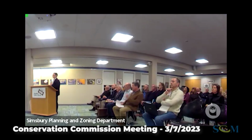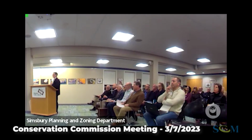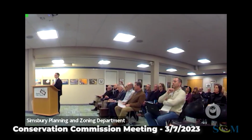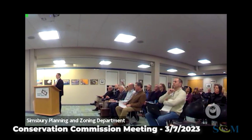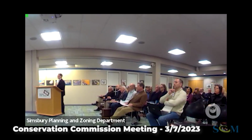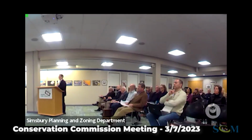Management area B, which is right now shown here, is actually being relocated after a conversation we had with the town engineer. It is being relocated to the west side of the building. So this stormwater management basin here will no longer be here, and we're maintaining all this vegetation in here. The grade essentially matches in on the side. So everything on the east side of the building, we're trying to maintain and match grade and maintain vegetation. The basin will be on the west side.